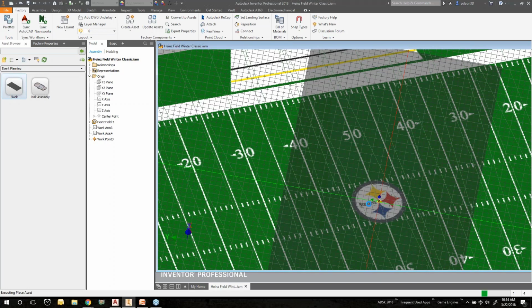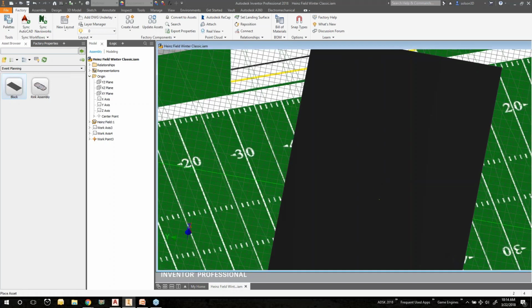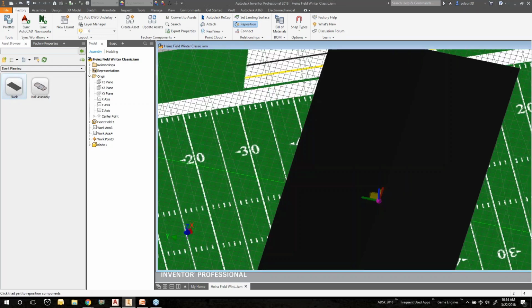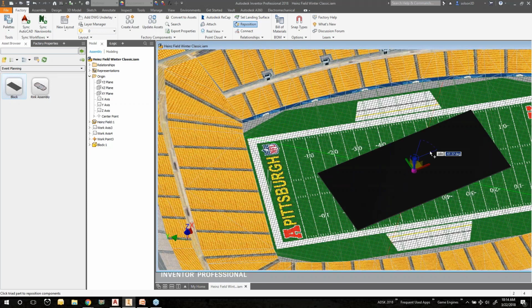And once I place it, I'm going to get these coordinate systems here. Just taking a few extra seconds to load that and create that. Once I have that placed, I can then position it. It's going to by default land on the floor because it's an asset, and the assets have a floor definition in them. Obviously, this is not the way I want the rink to be running. So this coordinate system here allows me to rotate or translate this object in one of those directions.